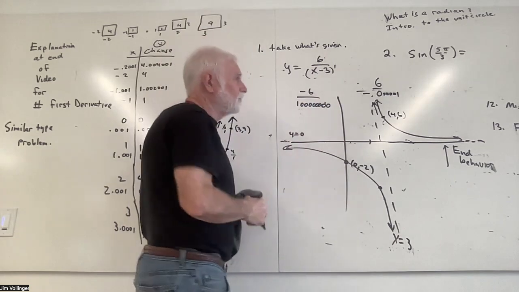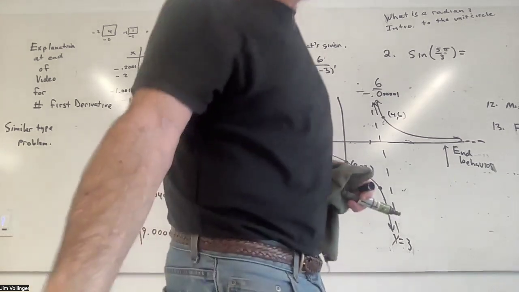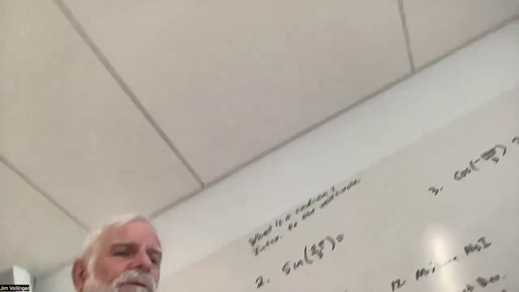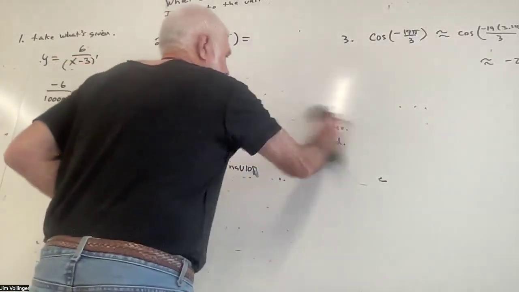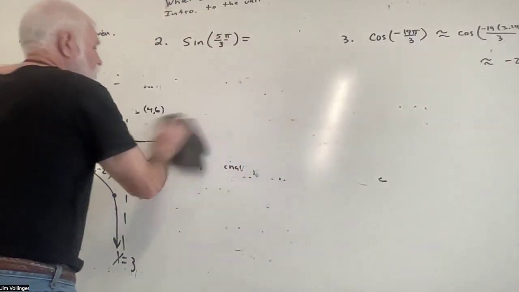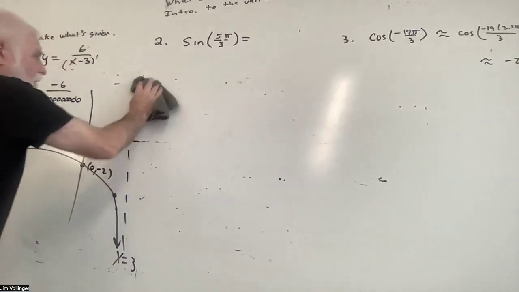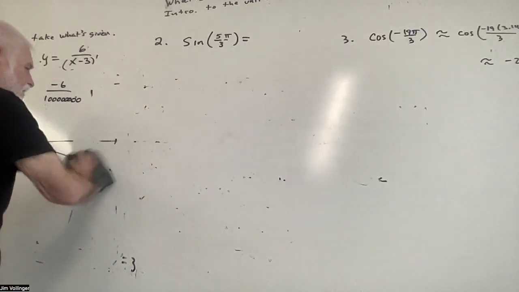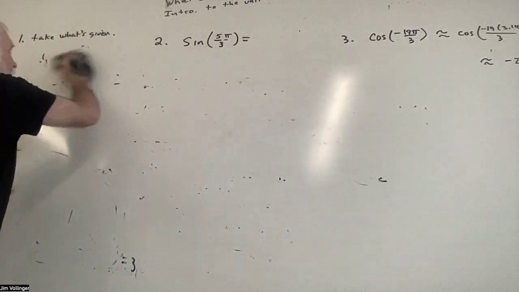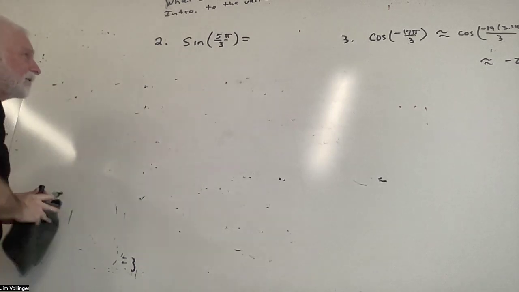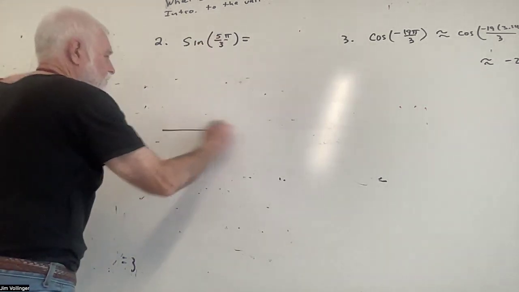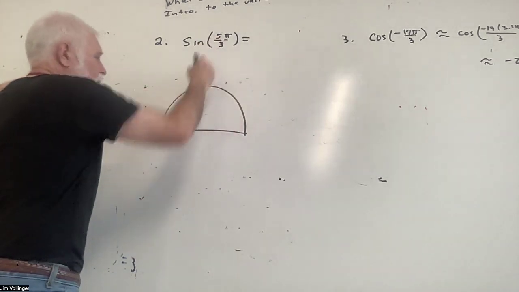So there's your graph. All right, now we're looking at the sine of 5 pi over 3, and our goal is 2 months from now to be able to say -√3/2. All right, let's get rid of this. And if you're looking at the intro to unit circle, then you already know that you're looking at a 30, 60, 90-degree triangle. And if you haven't looked at that, I apologize to you right now, because this won't make much sense.